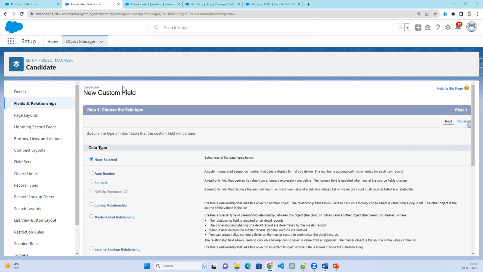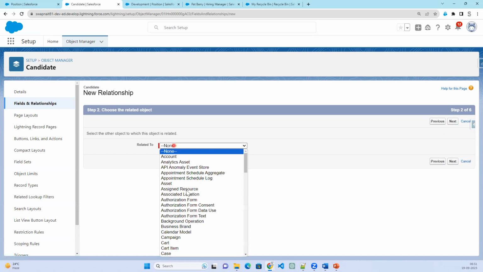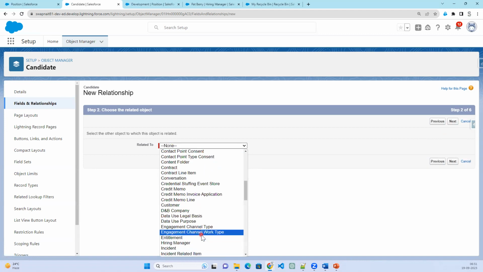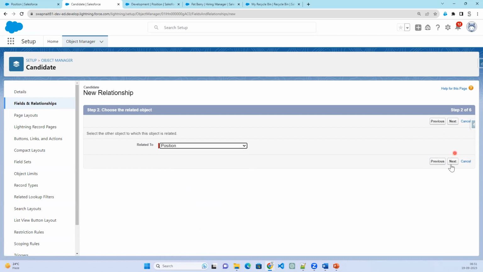Now on the candidate object, just select the master detail relationship and click on the next button. Now we are linking to the position. Click on the next button.